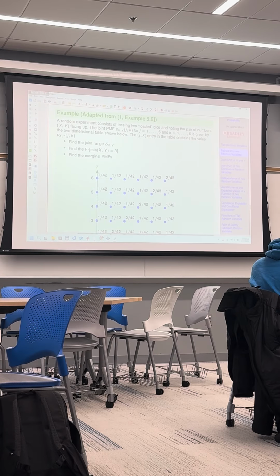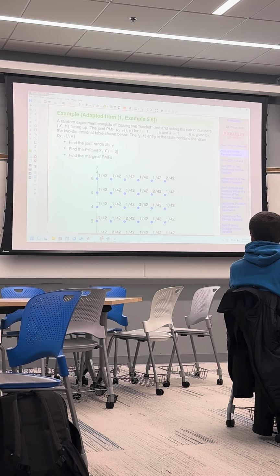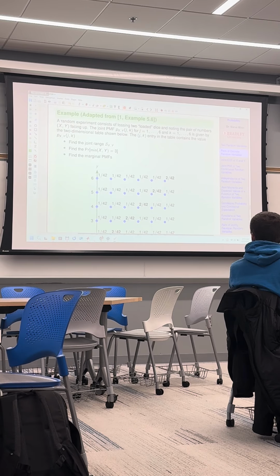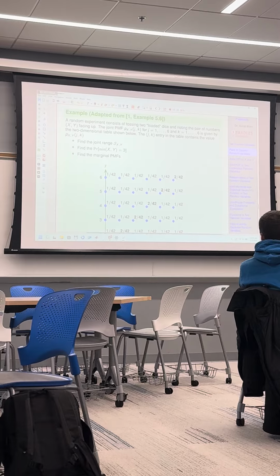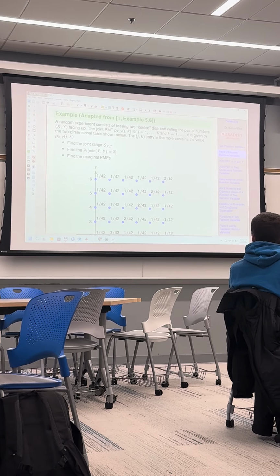Next example. This example is relatively easier, but it's a little confusing. In this example, it's about joint PMF as well. Here you have two loaded dice.